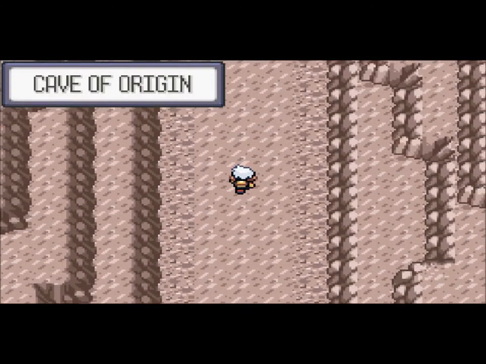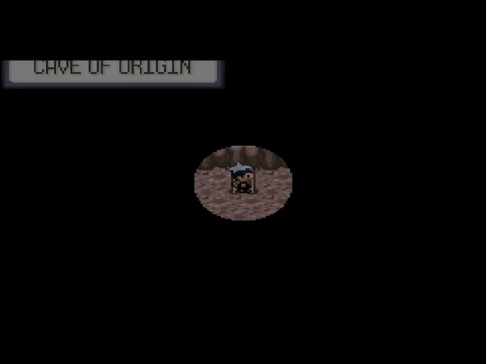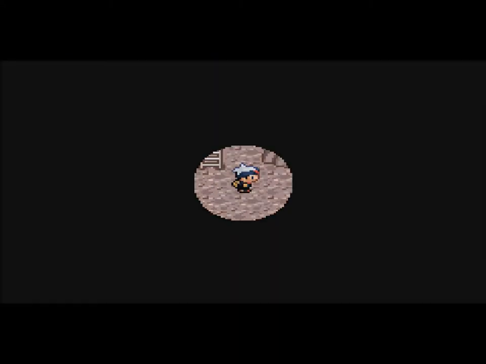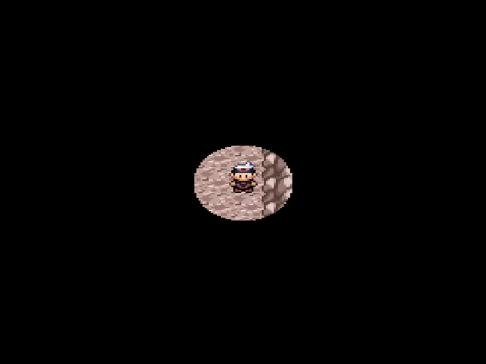Alright, I'm so excited to catch this Pokemon. I only have enough money for three Ultra Balls, I think. Yeah, three. So don't expect much. Dang it. Okay. Anyways, stupid Zubat. Yeah, the Pokemon that I used to train my Pokemon was Golem.